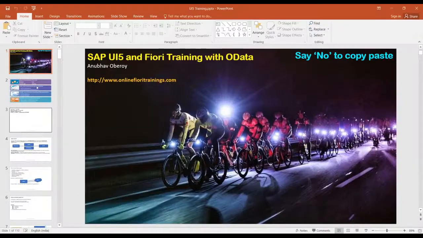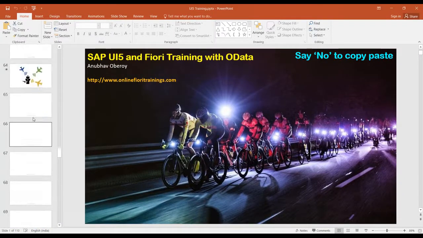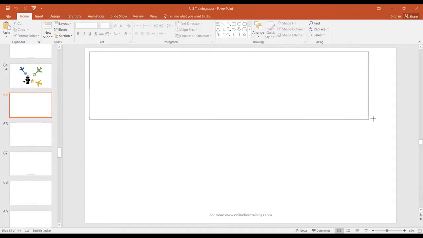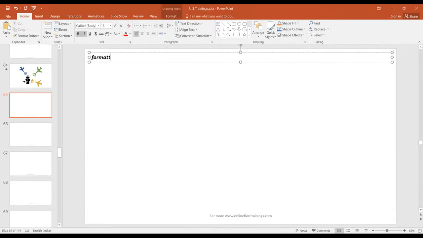For that reason, we have the concept of formatter. What is formatter? As the name suggests, formatter is a function. So formatter is a function, guys.